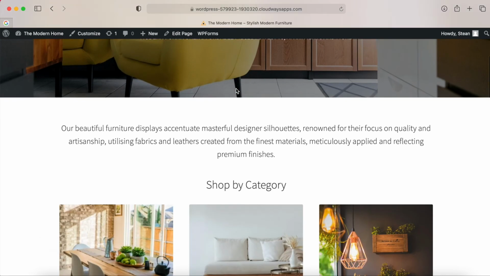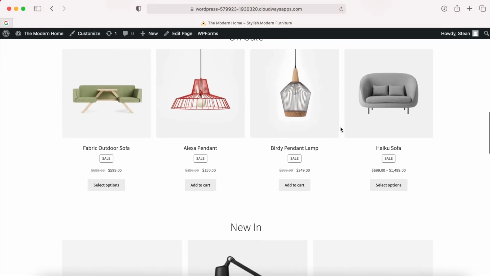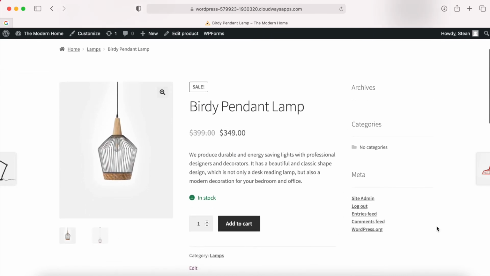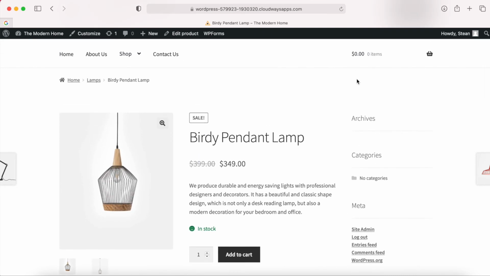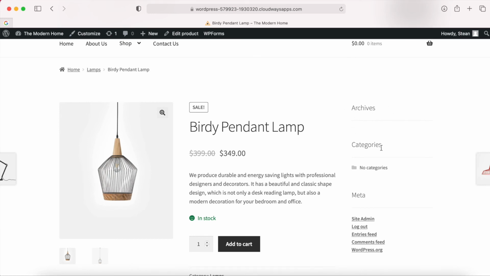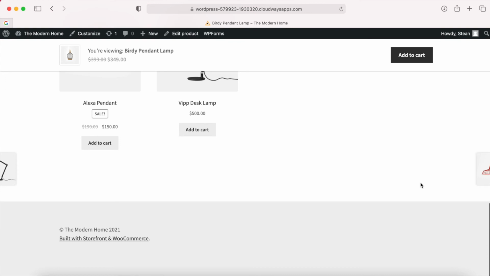So if you scroll down on the home page, you will see this is a full width page. There's no sidebar. But if you click on any product or category page, you will see this thing on the right hand side. So this is a sidebar. It appears on all product pages and some other pages as well. And the sidebar contains widgets. And widgets are blocks of content that you can use to add onto sidebars or any other area that allows widgets. So this theme allows widgets in the sidebar, and it also has some widget areas in the footer.